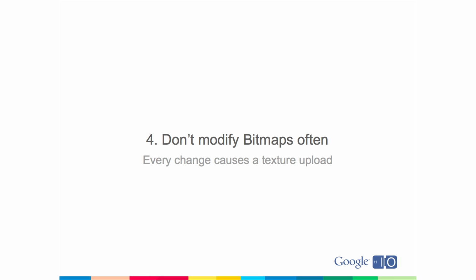A corollary to that is don't modify the bitmaps very often. Every time you modify a bitmap, even if it's just a little bit of the bitmap, we actually need to upload a texture. That tends to be an expensive operation with GPUs. So you may not have changed much on that bitmap, but we basically need to send the entire thing over to the GPU, which is expensive. So don't do it if you don't need to.